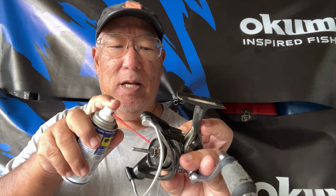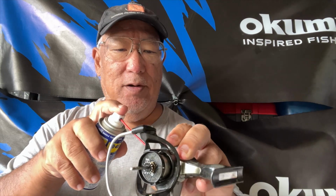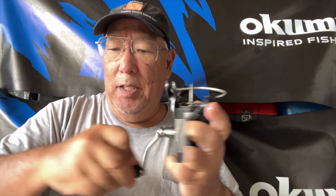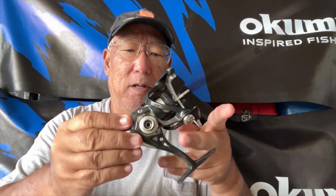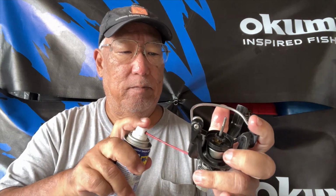But this is just cosmetic stuff that I'm doing now, just to keep up on it. When you have gear that has been very good to you, you got to take very good care of your gear, right? This is just basic stuff. But when I get into it, I really clean it down. And the main thing is the light greasing part. I always do that. And that's just part of basic maintenance.